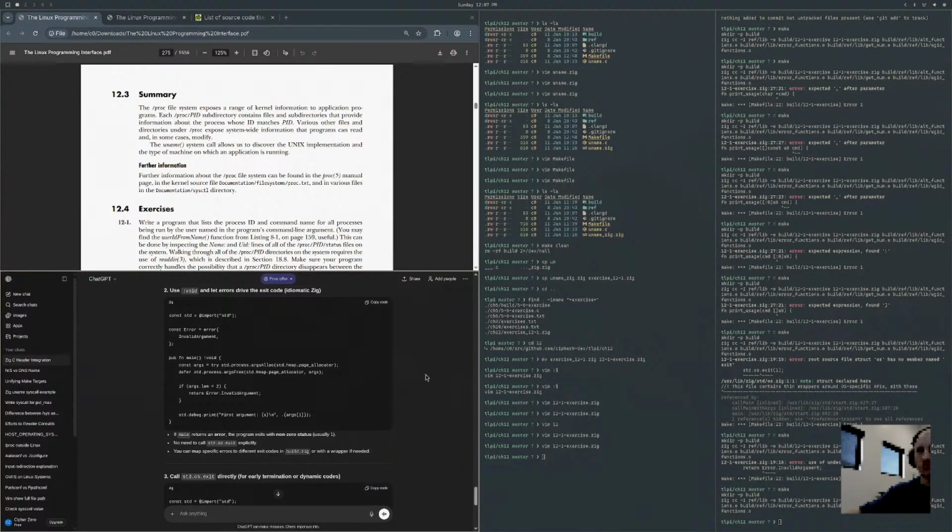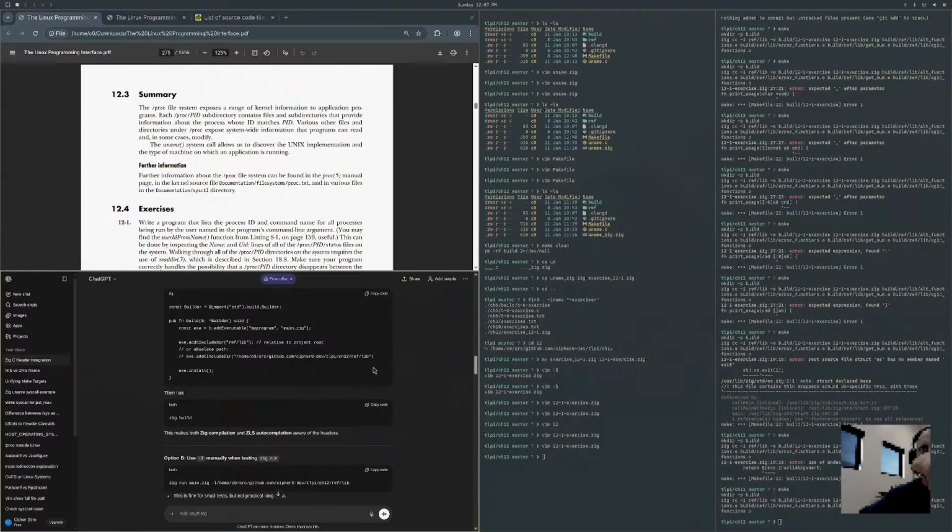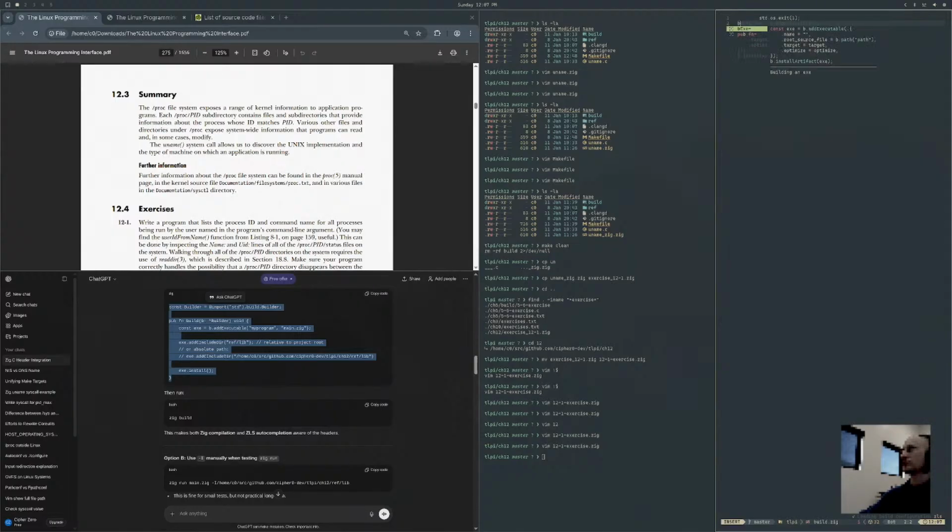So what we'll do is go back up here, grab that build thing, build.zig, paste it in there, and null.zig.